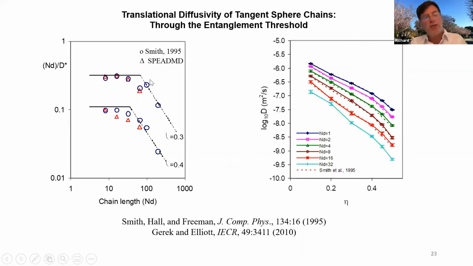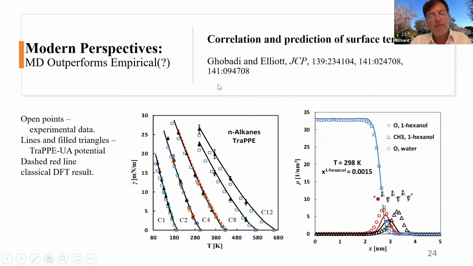Another beauty of the simulation methods is we can actually identify the point at which the self-diffusivity starts to get much, much slower. So it's going down with the square of the molecular weight instead of just proportional to the molecular weight. And finally, when it comes to surface tension, the methods you've heard a lot about in the seminar series, using density gradient theory or density functional theory, those methods are essentially, if you've got the VLE right, they go right through the data points.